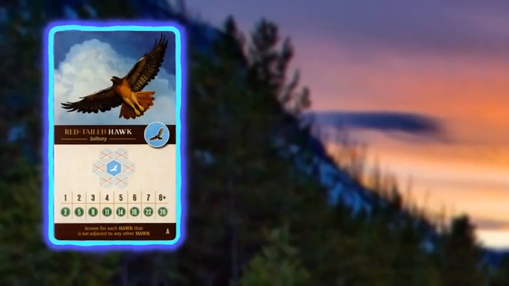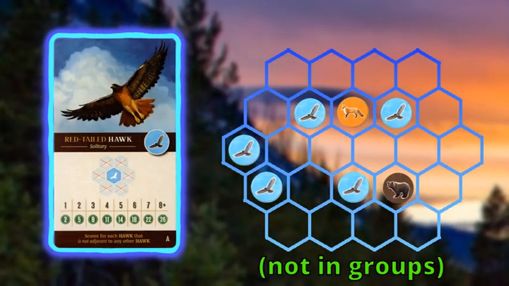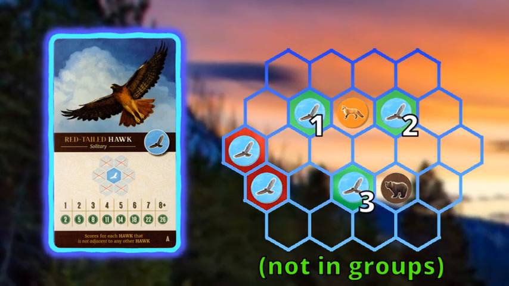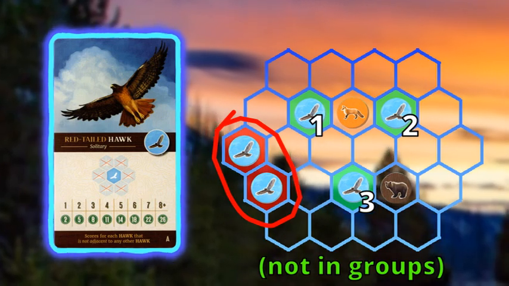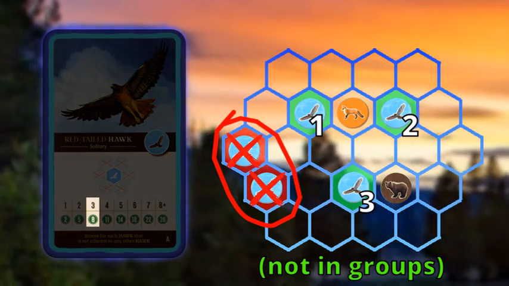Up next, we have the hawks, which unlike the previous 3, usually like to be alone. For this card, you score each hawk that is not adjacent to another hawk. So in this case, only these 3 hawks will score us points, as the other 2 over here are next to each other, making them both invalid for scoring. And according to this card, 3 hawks will give us 8 points in total.